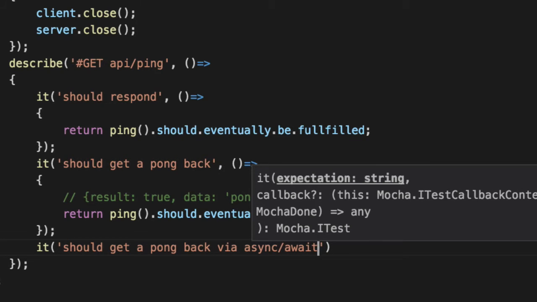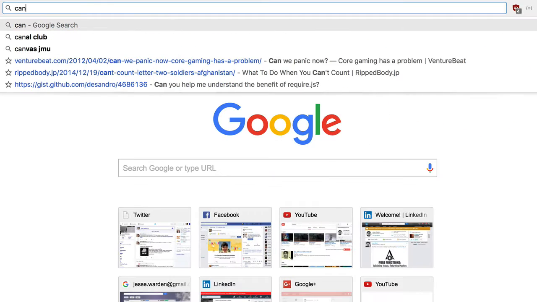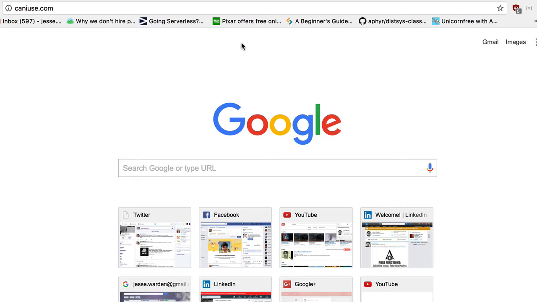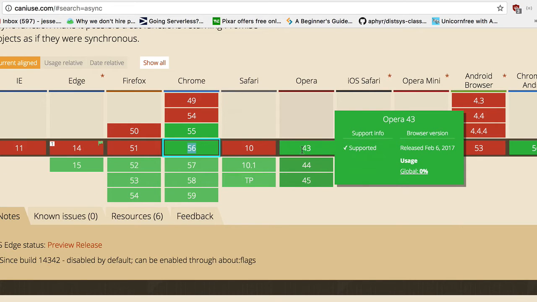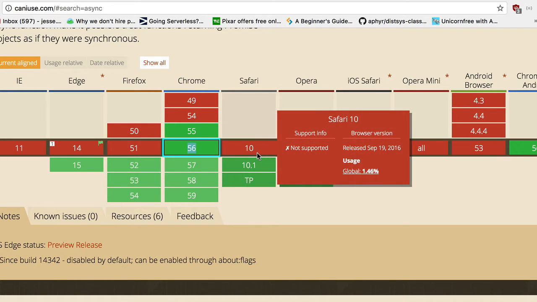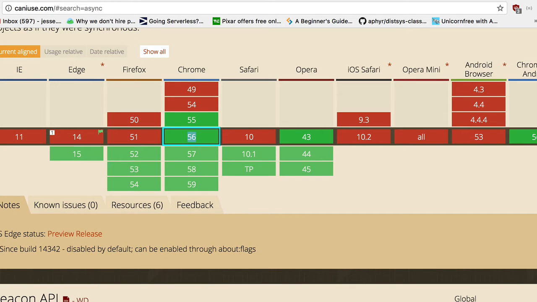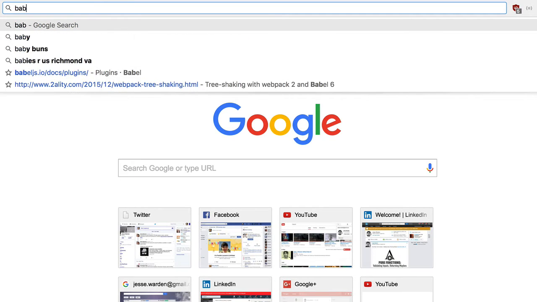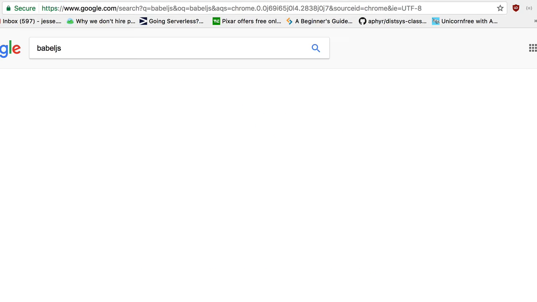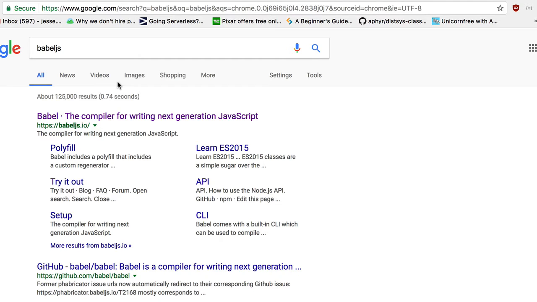Now, async await is in Node 7.6. Can I use async await? So it's currently in Chrome, fantastic, in Opera, of all things, but Safari, negative. If you're using an earlier version of 7, then you can use the Harmony flag, where you start node with it. Otherwise, you should look into either Babel and or Webpack. So Babel.js. This will allow you to make it work all the way back to Node 4.